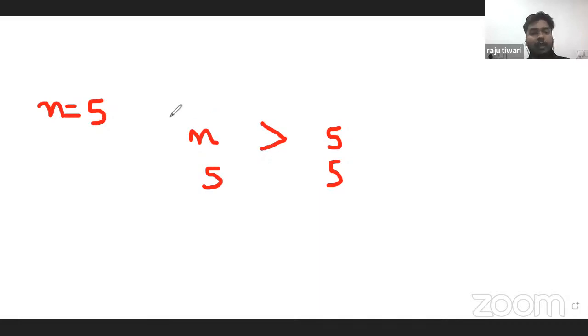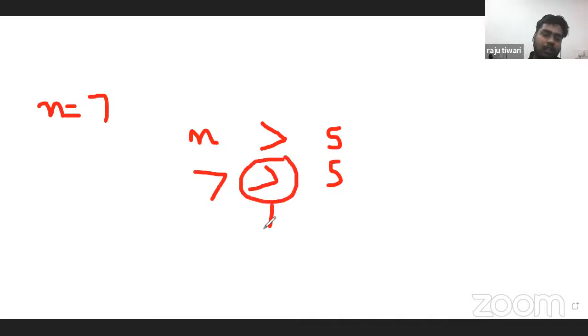So suppose, let me just take the same example, and someone again enters a number inside the variable n, and this time they have entered 7. Now you guys tell me, is 7 a bigger number than 5 or not? I think yes, 7 is a bigger number than 5. So it is correct. If it is correct, it will give us true. Now let's pick another condition, and this time the user enters a different number, which is 3.